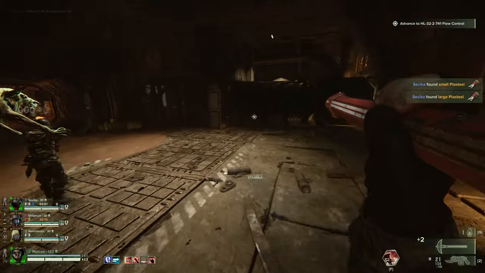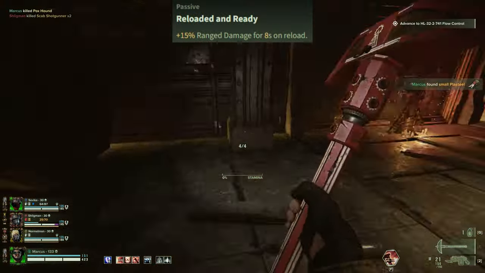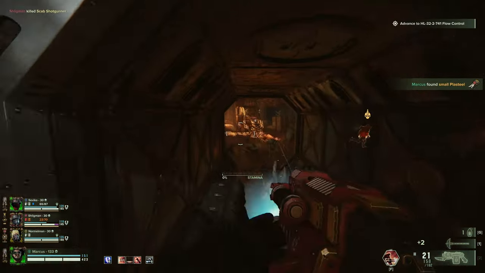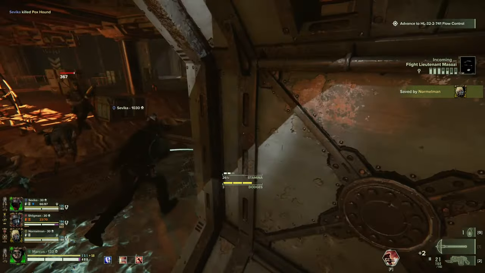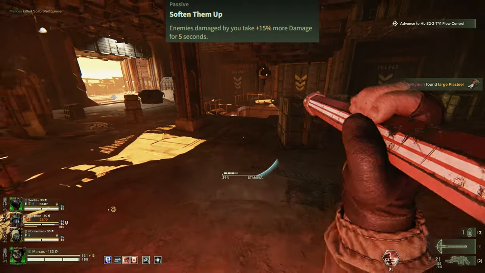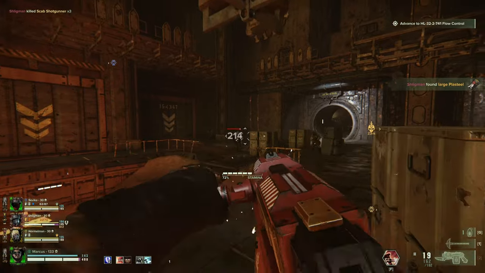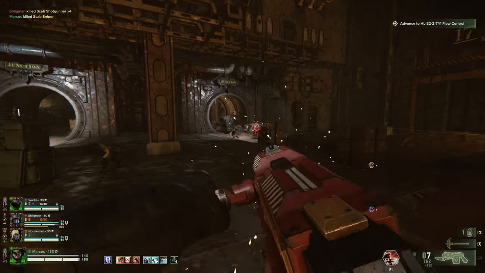Assisting in between reloads is Reloaded and Ready. This gives us 15% more range damage for 8 seconds after reloading, so keep this in mind when using Point Blank Barrage, as it will instantly reload for you, proccing this in the process. And make sure you hit and shoot everything you can, because with Soften Them Up, all enemies damaged by us will take up to 15% more damage for 5 seconds. This can help out all of your allies that get in a bad rut with any pressing elites or maniacs.